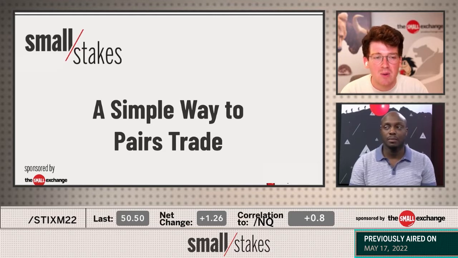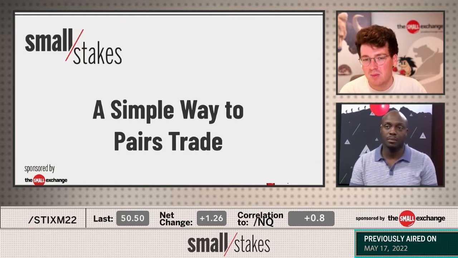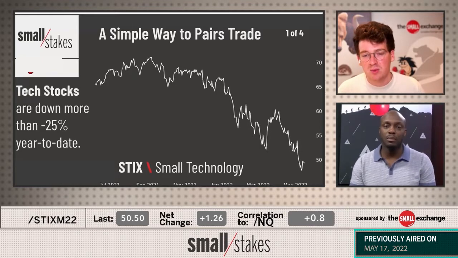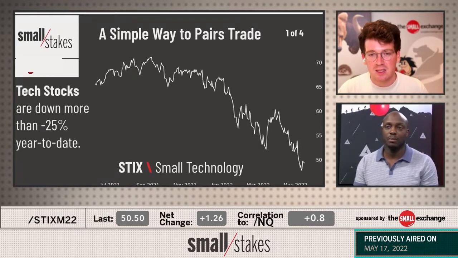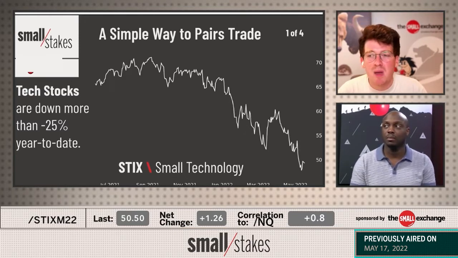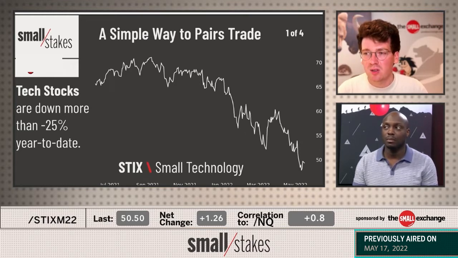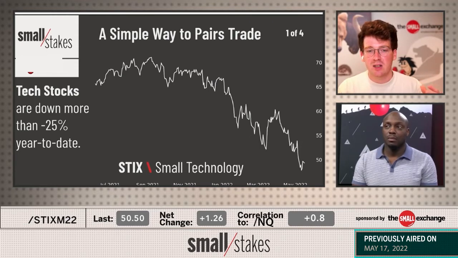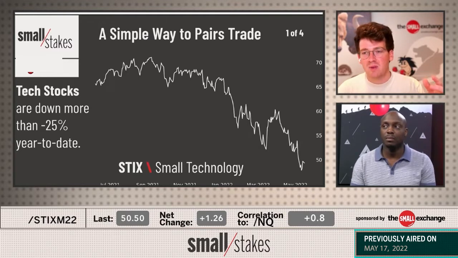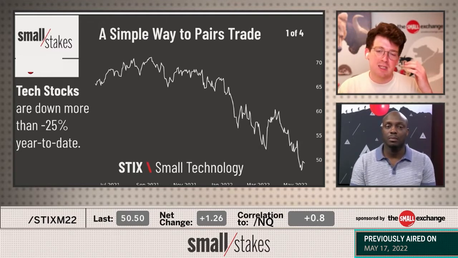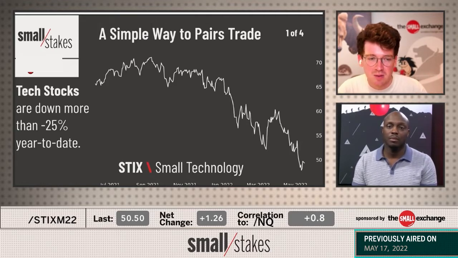Here, Jamal, today I want to cover one of the simplest ways. And of course, that's going to come down to simple stock pairs trades. We're going to look at technology and the rest of the stock market sectors, but maybe you can give the people an example of the most basic, like Coca-Cola versus Pepsi or something like that. What you're looking for in a pairs trade when you're looking to pit one market against another. What type of price action are you looking for in market A versus market B? And given that one is either down or up and the other one is up or down, what are you looking to do? What's the most bare bones of a pairs trade for you?